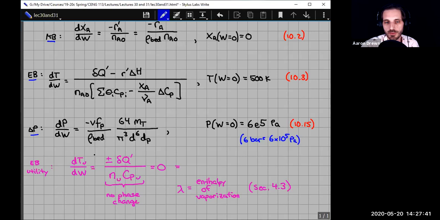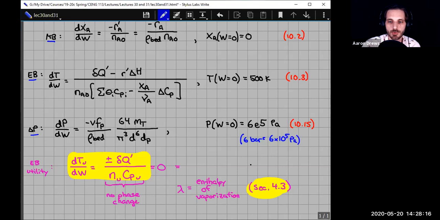We're not going to bother with that because we're just going to assume that there's enough steam there to do it. But there's an alternate to this equation that we don't use a lot if you have a saturated utility, like a saturated steam or a saturated water, right? If you're using it as a coolant and you're boiling water, then you need a different expression for the energy balance on the utility. This utility expression that we have here is only if there's no phase change. If there's no phase change, then it has to be heating up or cooling down, which is explained by this relationship. If there's a phase change, then that doesn't hold because there's no temperature change. And so you've got to go back to 4.3 for something like that.